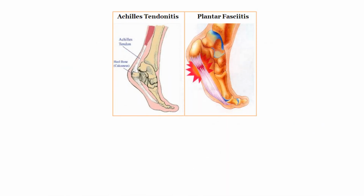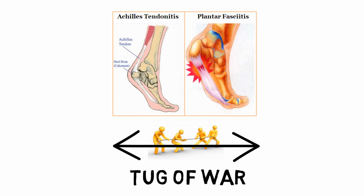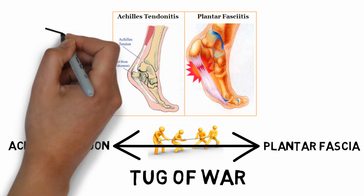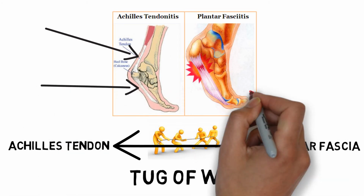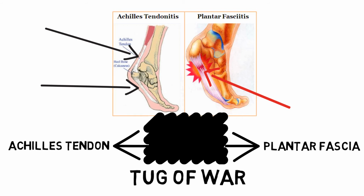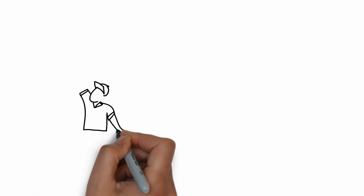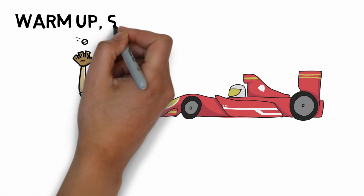So let's talk about Achilles tendonitis and plantar fasciitis. There's sort of a tug-of-war that goes on between these two structures. The Achilles on one side is a tendon, a powerful tendon pulling up on the heel bone. And the plantar fascia is a ligament that attempts to support the heel bone in a more downward position. There's the Achilles pulling at a 90-degree force vector to the plantar fascia. Too much pulling can create a moment of tension and inflammation. But by decreasing the amount of pulling, by stretching the tendon, the predisposition for plantar fasciitis and Achilles tendonitis is much less. So no matter what your sport or activity, passively stretching the Achilles tendon will greatly aid in your ability to resist plantar fasciitis and Achilles tendonitis symptoms, both before and after your activity.